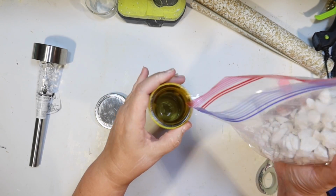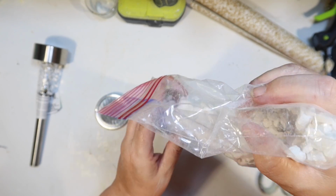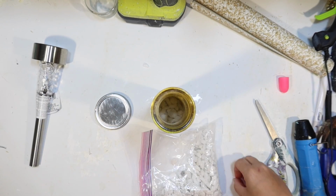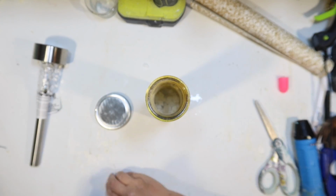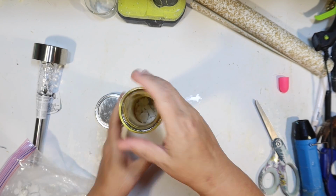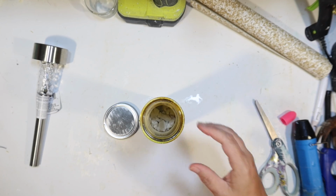I don't want it to be something that's going to blow over all the time in my weather by sitting it outside. So the first thing I do is use some Dollar Tree pebbles. You can use whatever you've got, just something to weigh down the bottom half of the vase so it's not top heavy or anything like that. And it's going to make it a little bit more stable because it is glass. I don't want it to break.